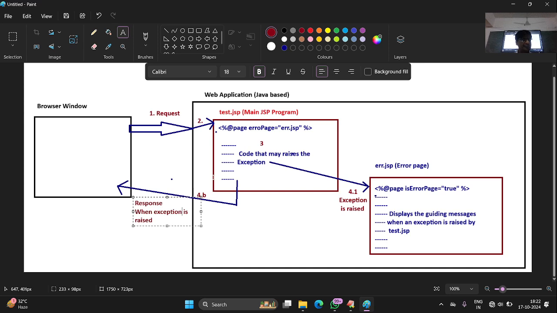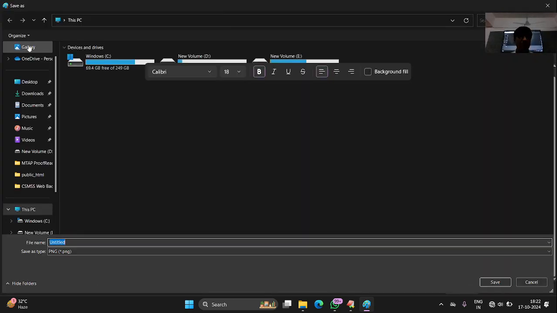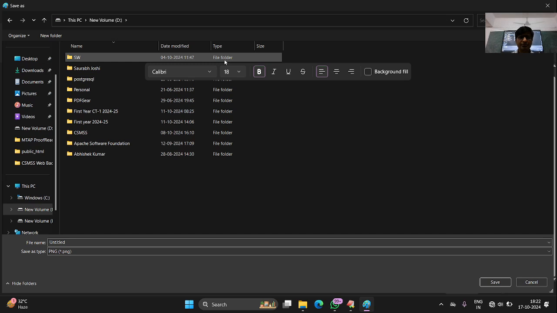If the exception is not raised, will it call the error page error.jsp? No. Whatever business logic you wrote, the same business logic will be displayed as output. Fine, let me save.